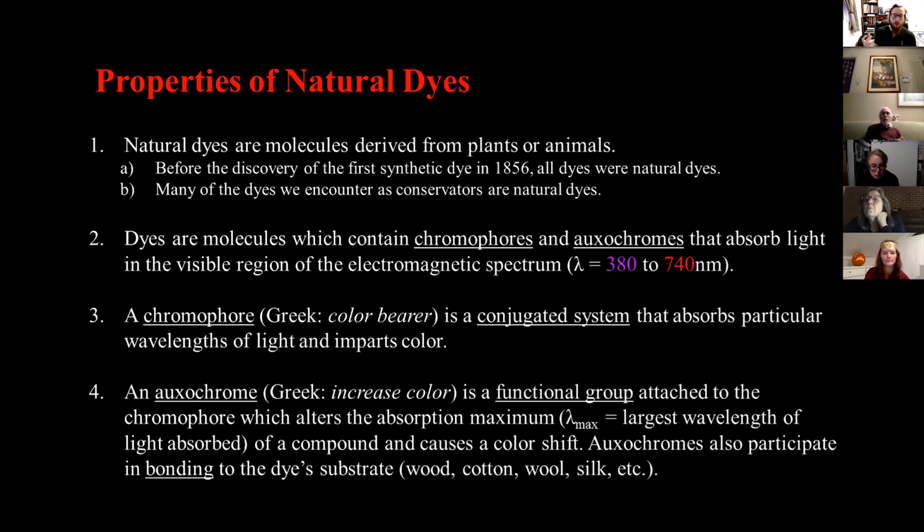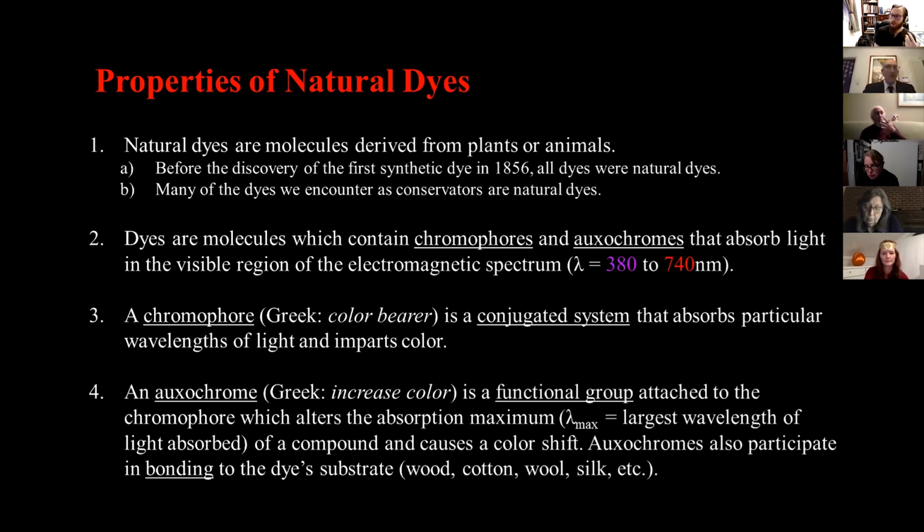And so those alter the actual depth or tone of the color. Usually it's what's called a bathochromic shift, so it's becoming darker. And it's also enabling bonding with the substrate. So it's doing two things. The main function is that it's enabling bonding with the substrate, but also just due to its properties, it will darken or lighten the color. Generally, however, it darkens things.